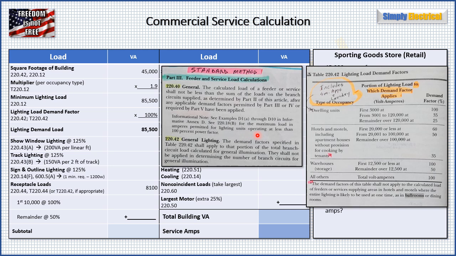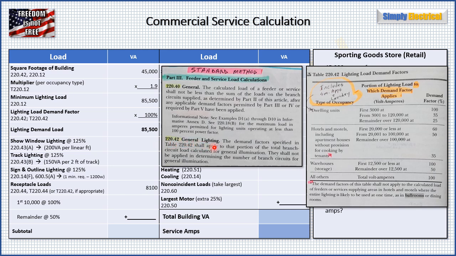Also, it says see 220.18(B) for the maximum load in amperes permitted for lighting units operating at less than 100% power factor. That is simply referencing loads that have some kind of a ballast or a power supply or such. They're telling you in 220.18(B) that you've got to add those ballasts or power supplies into your calculation. You can't just add up your lamps or your bulbs like you could with incandescent, because those do have a draw themselves. So you got to add all of that in to your calculation. Just to recap, we're basically just taking our branch circuits and adding them together. However, now we're going to learn that we can apply some demand factors to those circuits sometimes.